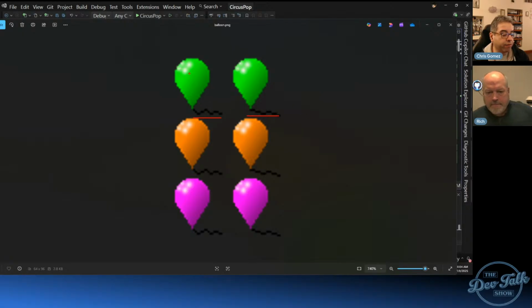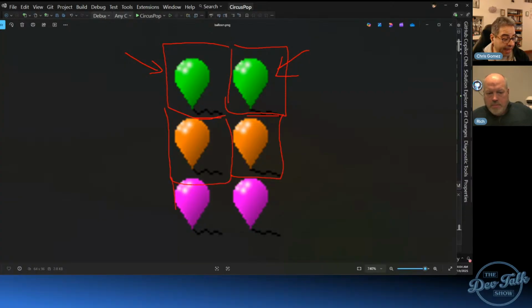And so every frame, what is happening is it is choosing between this rectangle and this rectangle. It's actually deciding, do I want to render this or do I want to render this? And that's what the balloon class is doing with that very, very crude update animation method. It's just asking itself, has it been long enough for me to switch from this one to this one? That's all it's doing.